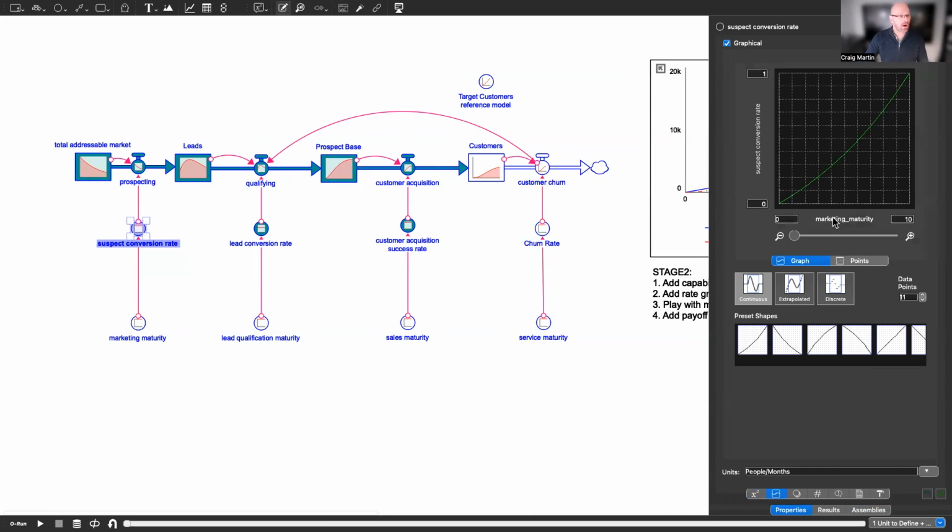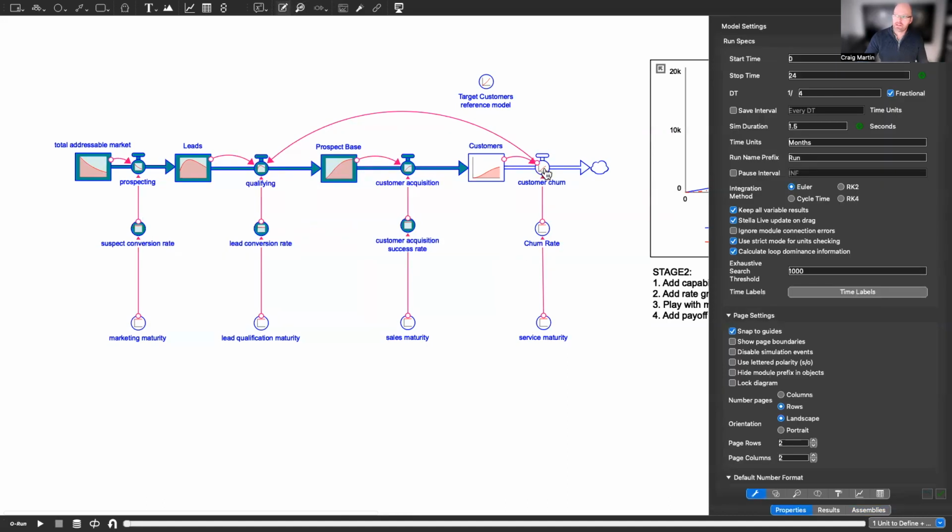So you can see I've built a graph, and I've said, all right, well, if we don't know exactly what's going to happen, it's not a binary sort of relationship, can we build it in a way that at least shows the behavior? So obviously, naturally, as my marketing maturity improves, be it the people, the process, the technology, we can expect that my conversion rate is going to get better. All right. And so we want to be able to mimic some of that behavior. And so that's what we've done, over a maturity level of 0 to 10, we can affect it from 0 to 100%. And that's been done across all of these cycles here.